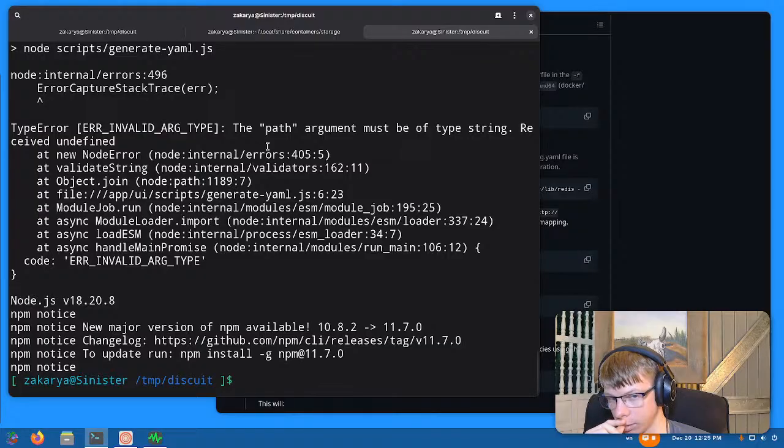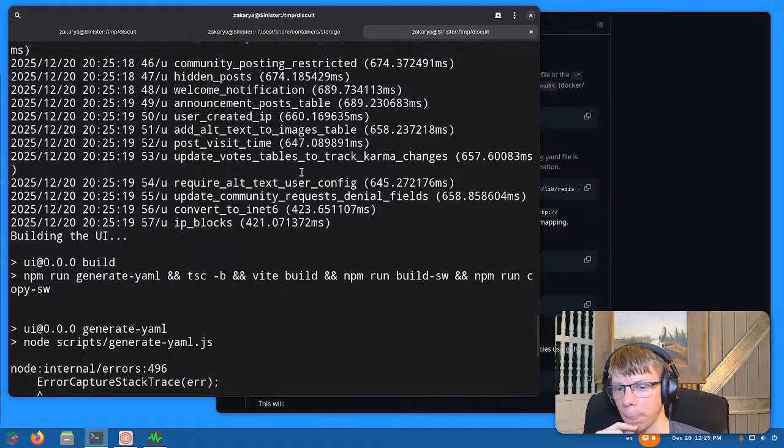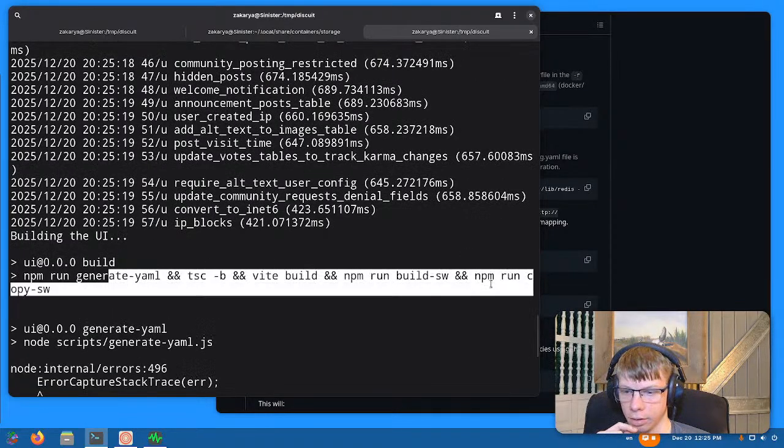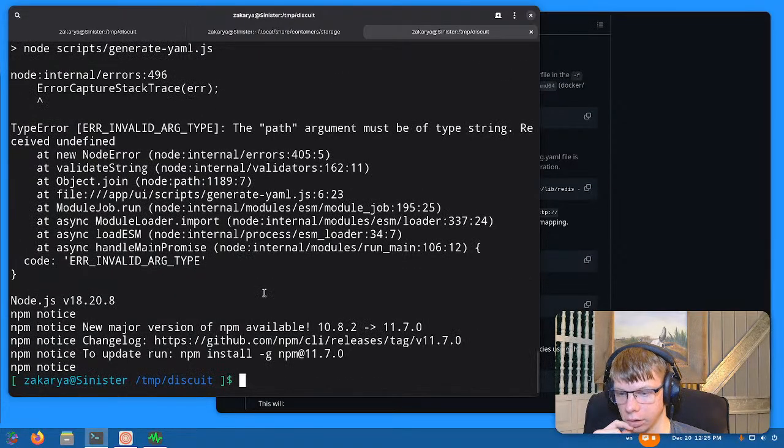Uh-oh. What happened here? Building the UI. That doesn't look good. Fellas, this does not look good.